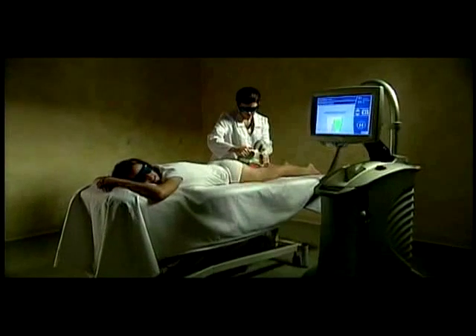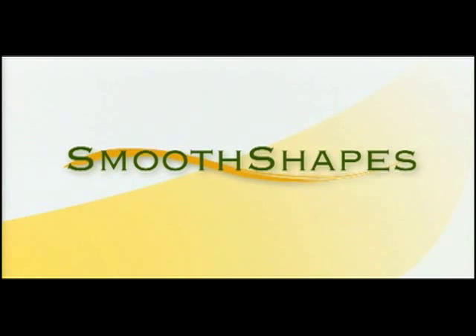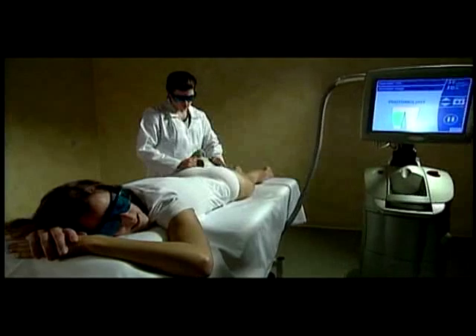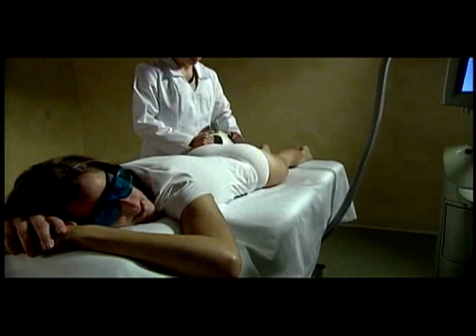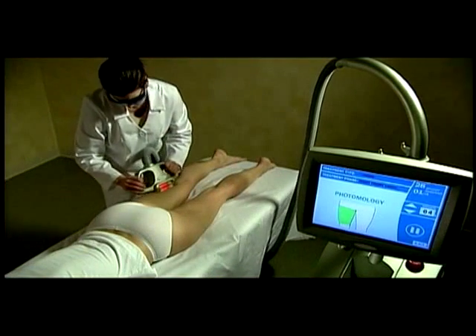It doesn't depend on weight — thin people such as myself still have cellulite. I decided I wanted to do something about it. After having the treatments, I experienced no side effects whatsoever. I left the procedure feeling like I just left a masseuse — it was very nice. My thighs looked really good, firm, and smooth. I just recently vacationed with the family and for the first time in a while put on my bathing suit and didn't feel like I needed to wear board shorts or a cover-up — I felt comfortable and confident.